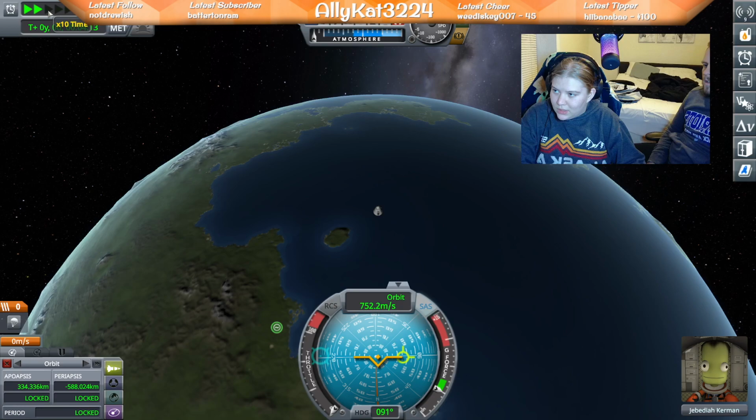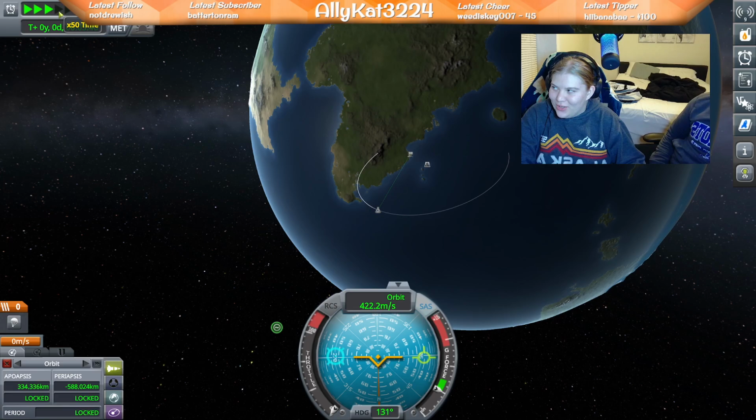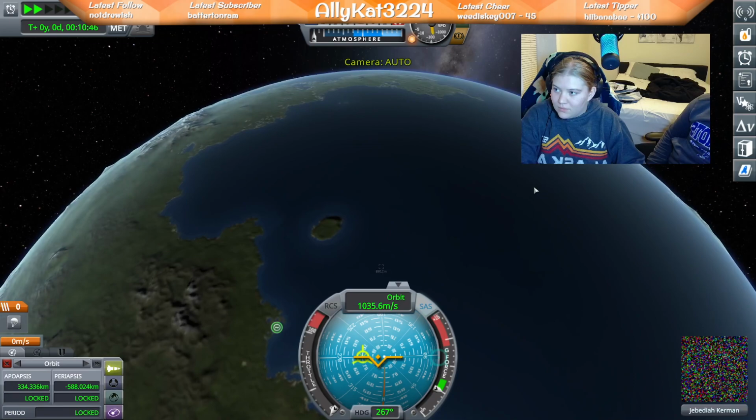Can I do times 10? Yeah, that'd be fine. You can press M and watch it. Woo! You probably even go faster. I'm such a nerd. I would slow it back down as you get close to the atmosphere, though, like back down to times 5. Then press M to come out. Because now you're accelerating. What does red mean? I don't know.